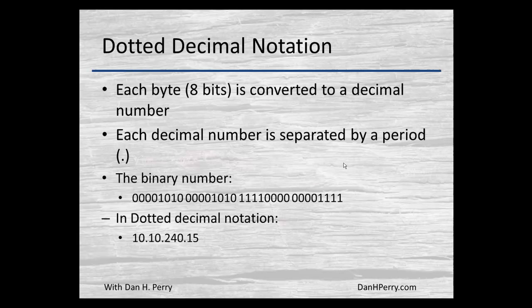So what we use for TCP IP addresses is something called dotted decimal notation. With dotted decimal notation we group our 32-bit value into four groups of eight or four bytes and then represent each of those four bytes as a decimal number. We separate those with a period.